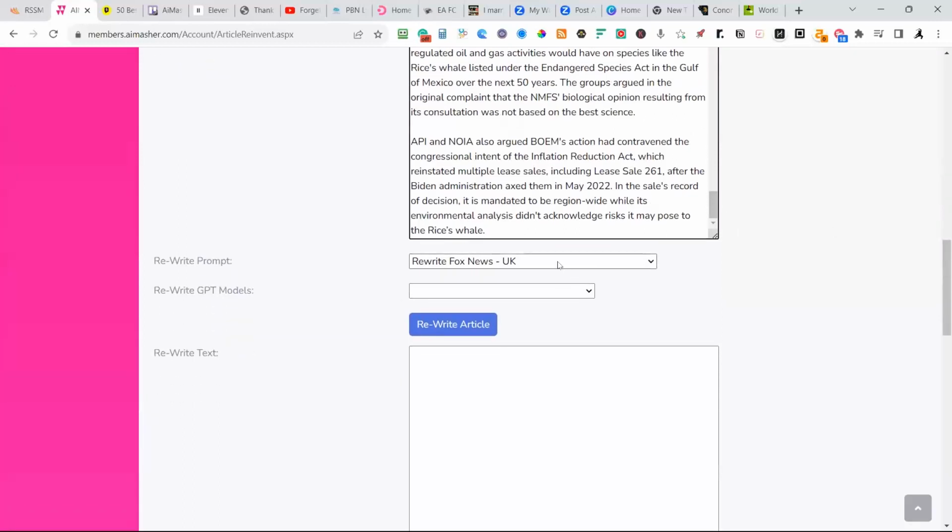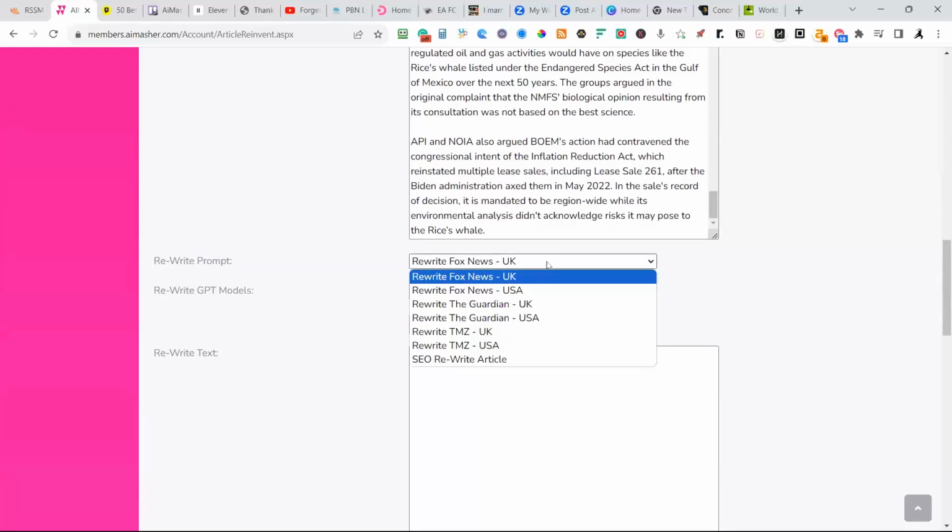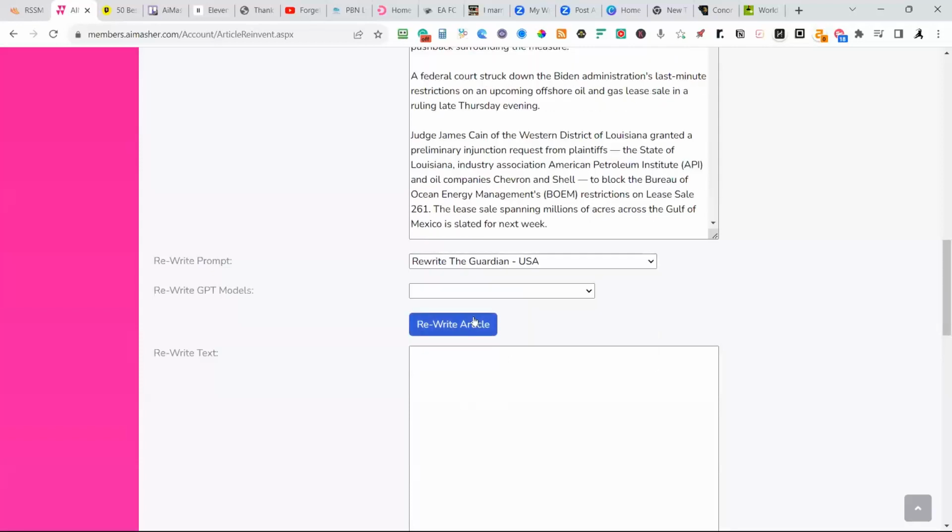Rewrite Fox News. Now, we have different styles, and we're going to be adding more styles. We're going to have a Wall Street Journal style in here that is a little bit longer, gets into a little bit more specifics. We'll have probably an ESPN style in here, but we're going to rewrite this. We're going to write it in the form of a Guardian, a little bit longer style, I guess the wording is a little bit higher grade level on the Kincaid index.